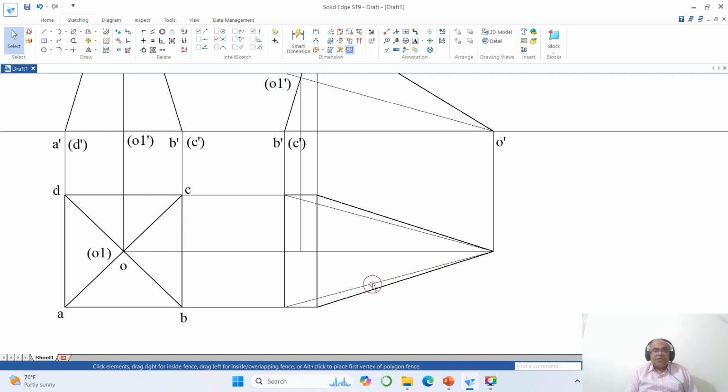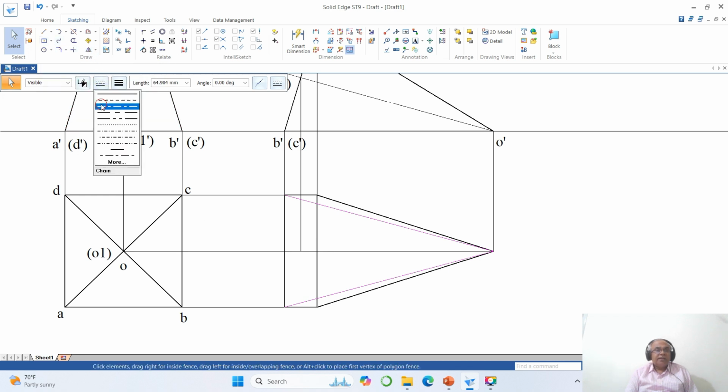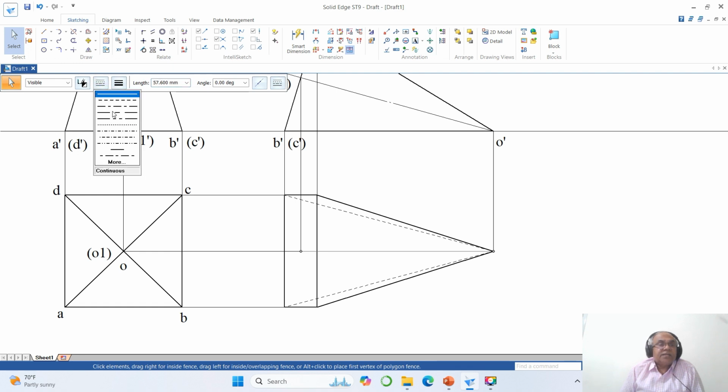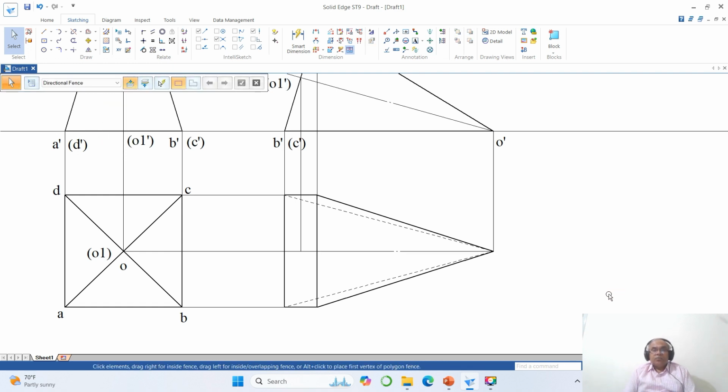The edge or the triangular face which is on xy line is always invisible in the top view. Sorry. Okay, come down to this, make it hidden edge, and this should be 0.35. Similarly, you select this line and you make this as center line. So one should do that.